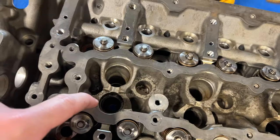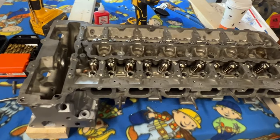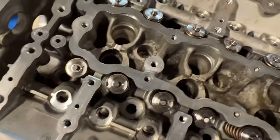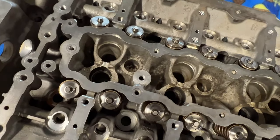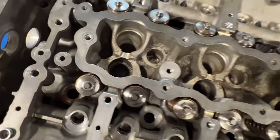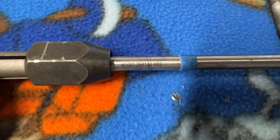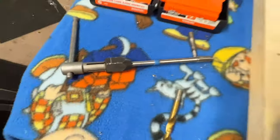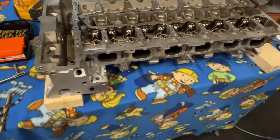You want to make sure that the bolts are made out of titanium. That's very important because that'll reduce any hot spots in the combustion chamber. And then before inserting the bolts, you want to put a good amount of high temperature thread locker on the threads. You want to put your bolts all the way in there. Make sure that the bolts are M10 by 1.25, and you want the length of the bolt to be 25 millimeters. I'll put everything down below as far as what you need for this kit.